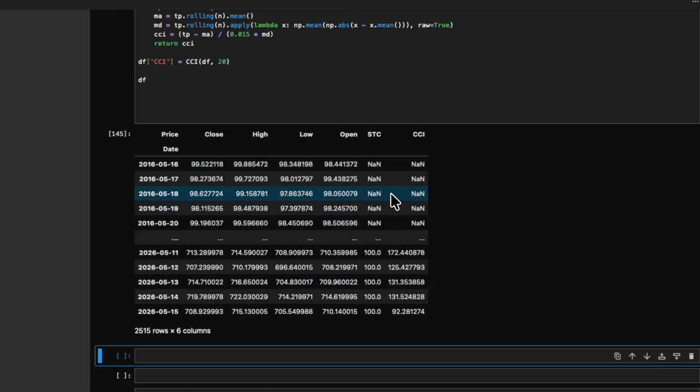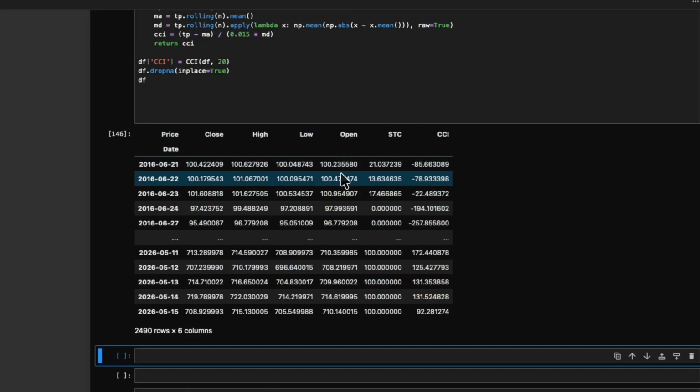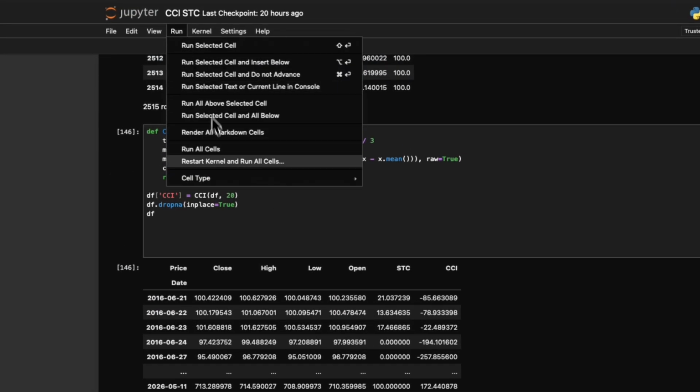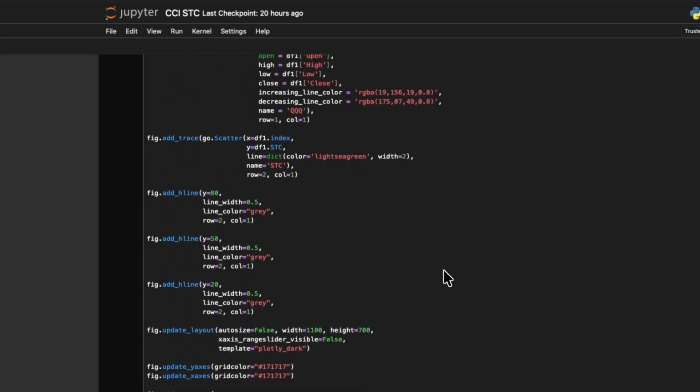Before I do that, I'm just going to tidy it up a little bit and get rid of these NaN, not a number, values. We're going to use the dropna method for that. So from our data frame df, we're going to dropna, and we're going to do it in place on the existing data frame. If I run that again now, we've just got a nicely tidied up data set here, OHLC data, because I reset the index. Let me run the whole thing. And there you go. Now we've got the date column, OHLC data, and then indicator values, STC and CCI. So let's go and represent these on the chart.